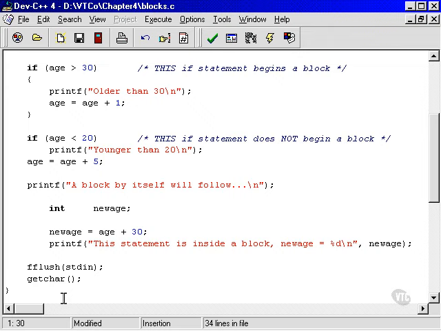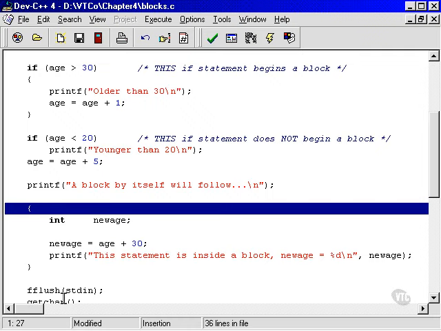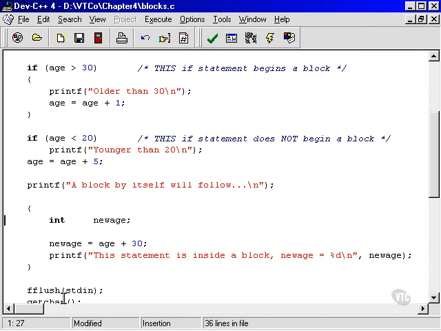There is very little difference. You'll notice that as it stands now it won't compile because we've got a variable declaration in the middle of a function. So we'd have to take this line of code and move it up to the top of the function if we wanted this program to compile. Other than that, it's fine. So why do we have the block there in the first place? I'll just put the block back again. Why would we have a block like this?